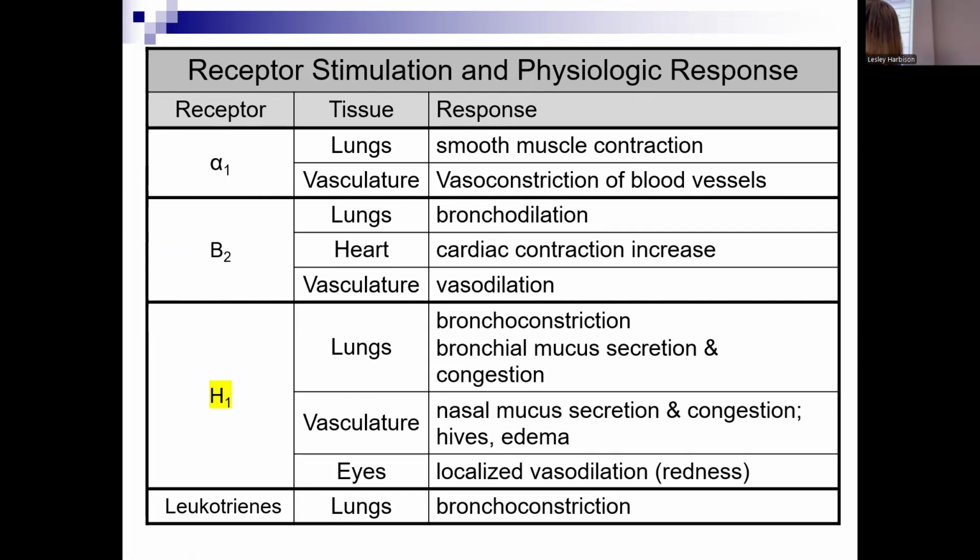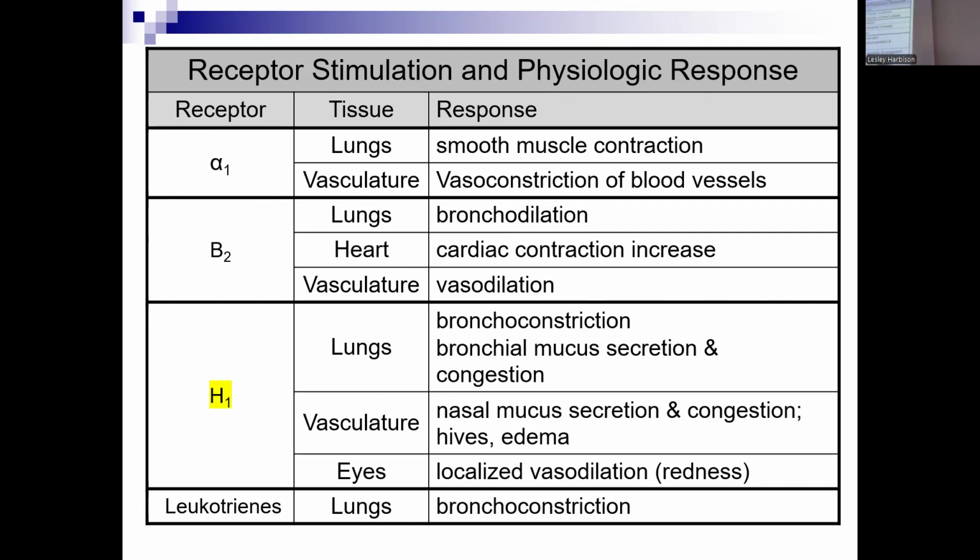The organ that we're mostly talking about today is lungs, and the response, if it's doing what it normally does, if an alpha 1 receptor takes on a chemical and it's going to encourage its alpha 1-ness, what it would naturally do, it's going to have smooth muscle contraction. So in the lungs, if alpha 1 is stimulated, it's going to contract the smooth muscles, and that would close down your lungs. In the vasculature, it closes down blood vessels, so vasoconstriction, and that is what it naturally would do.